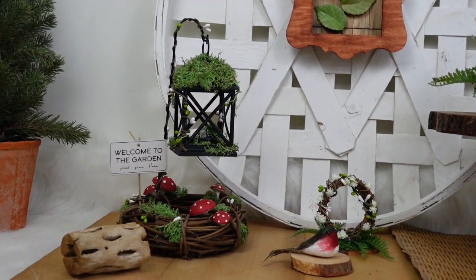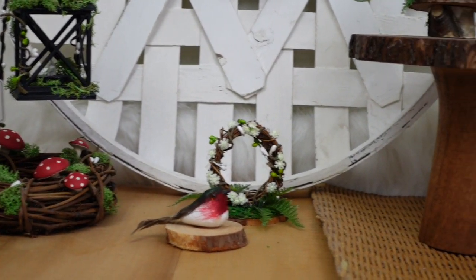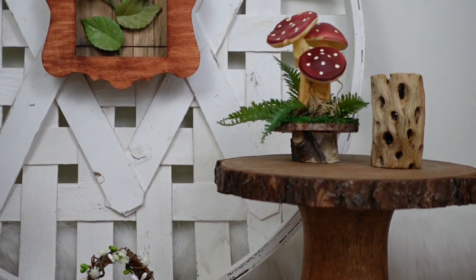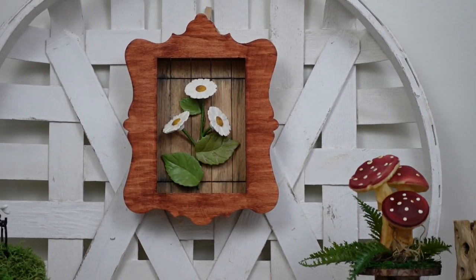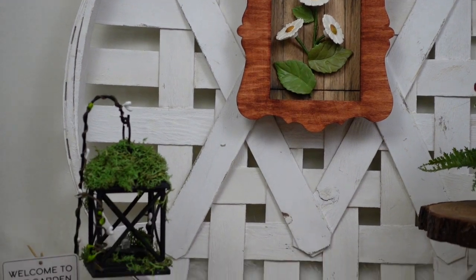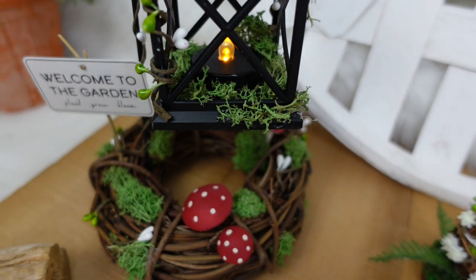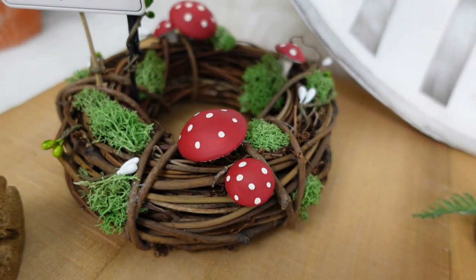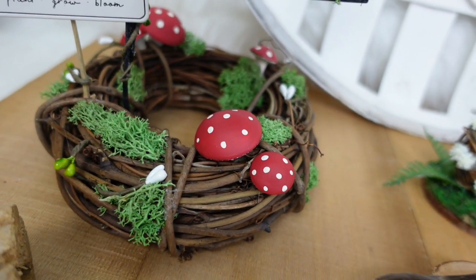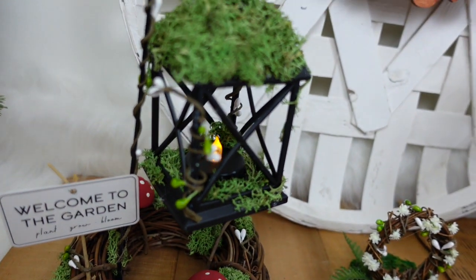Here are our everyday woodland decor pieces. I'm in love! I hope you love these as much as I do. I would not say these are specifically winter, spring, summer, or fall — I would like to think this is something that could be around all year, especially if you live in the south like I do. We don't get snow, we don't get a lot of cold, and we still have grass and green trees — poor trees so confused about the seasons down here.